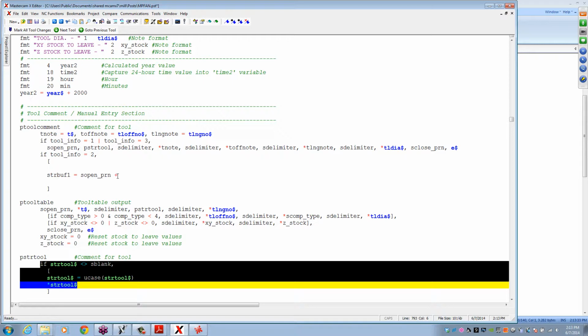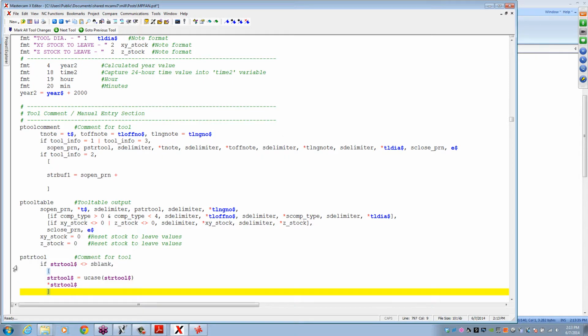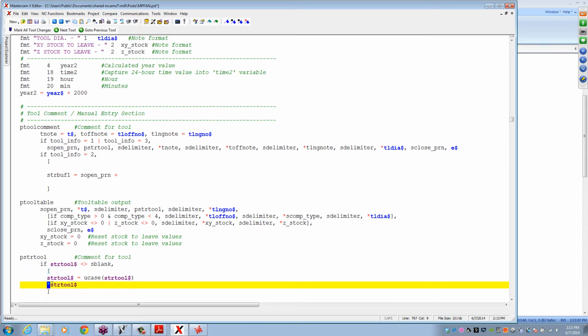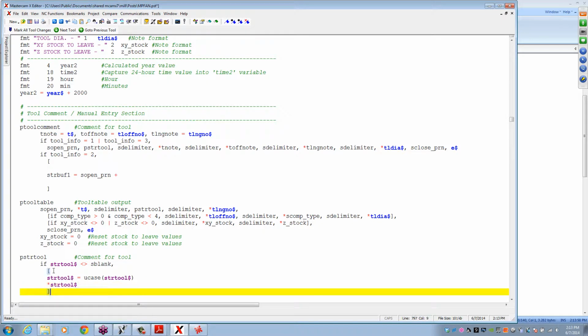That won't work for us. So what we really should do is come up with our own variable to capture this data if we need it. So this is string tool, str tool. We're going to do str buf tool without the $ sign on the end.